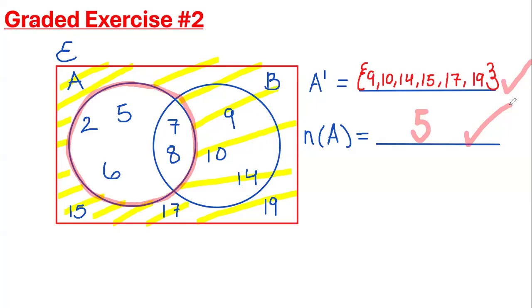Try not to use whiteout. Just use a simple thing. But in general, you want to try to avoid all mistakes. If you don't bring whiteout to an exam, okay, just if you make a mistake, just put one neat line, and then move on. That's how you correct stuff.